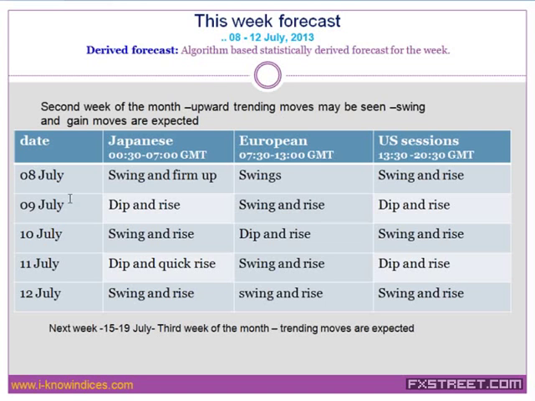So afterwards what they are expected to do, so normally from second week of the month they do the week beginning false move to start with, then followed by the opposite move of the sentiment they created in the month beginning. So now today swing and firm up moves are expected in the case of Euro and GBP.